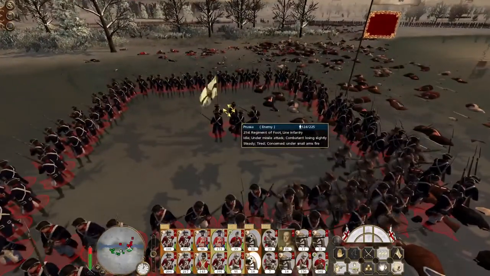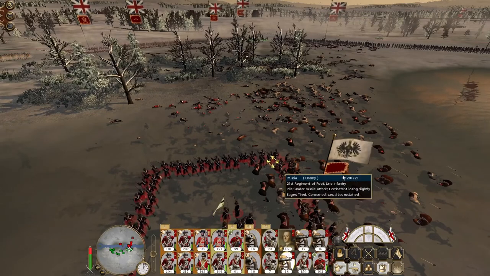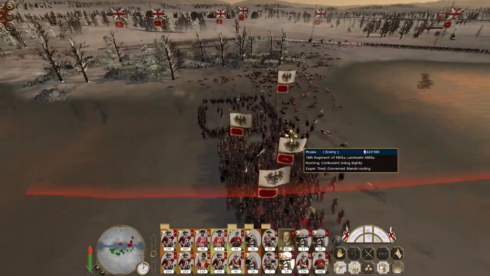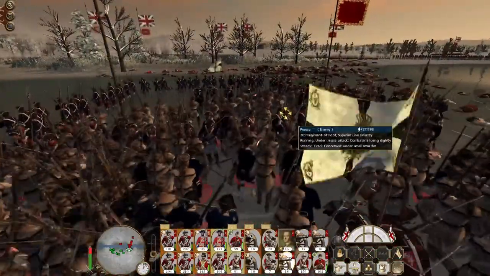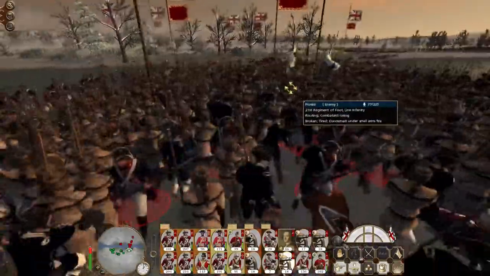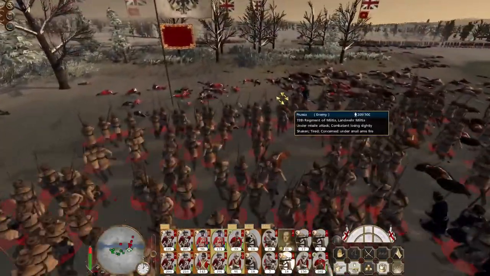Now they form square. Brave souls. Blast them with canister shot. They're well within range. Yep, the canister shots came in. But look at them all. It's a massive block of men. And I mean, they just can't cross.